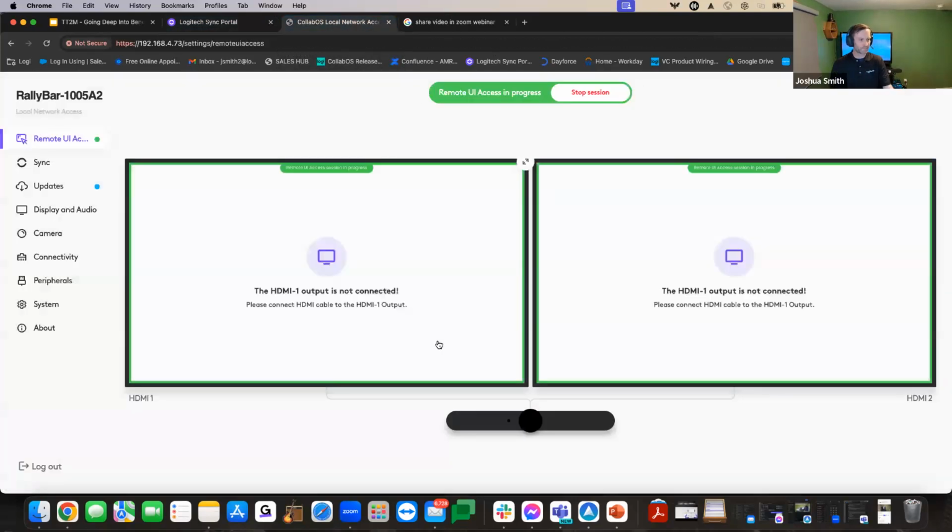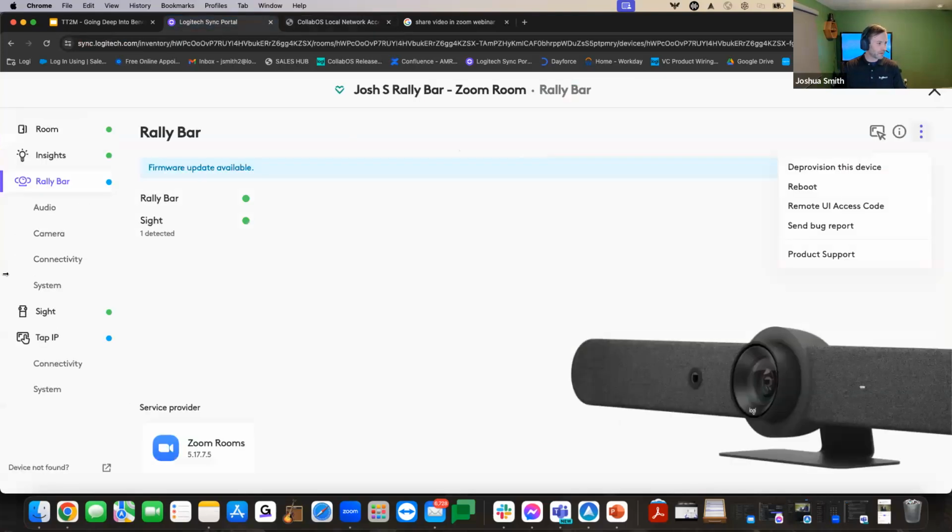So let's go ahead and connect here. Nope. May need to use a different device here. Let me try my Rally Bar Mini. I think everything went to sleep actually.